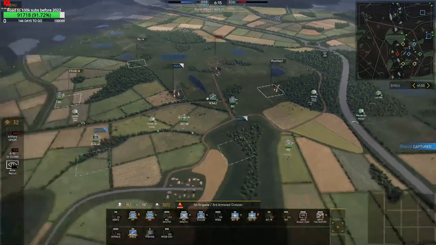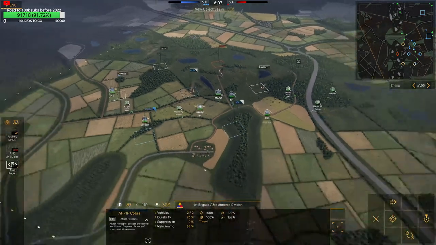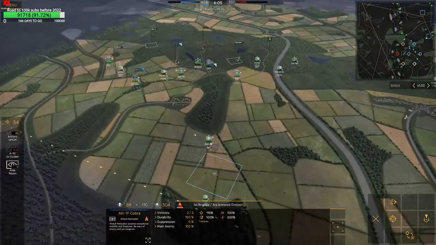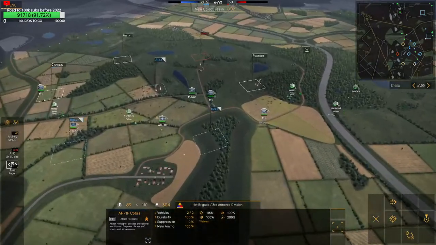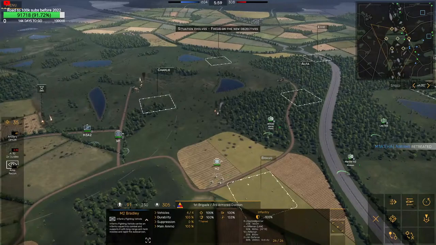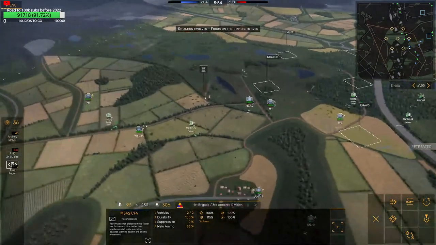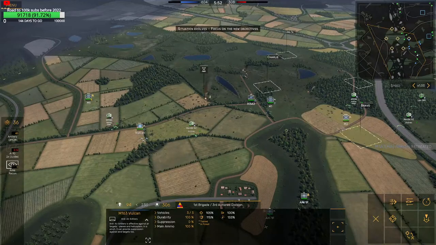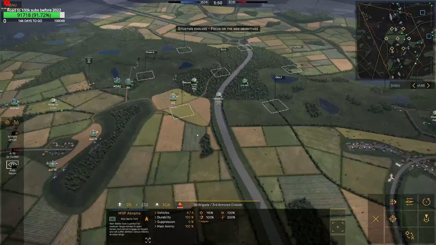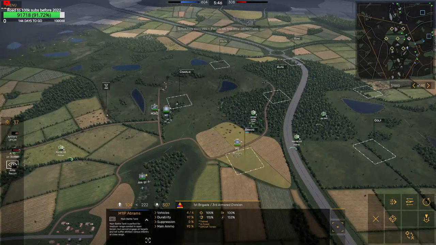Zone captured. Okay, we got three zones, they have one. I want this Vulcan somewhere generally in the middle. I want you to cycle, I want you to go forward. These AH-1Fs have been largely uncontested. I didn't even see that we're going to get new orders. Pay attention. Okay, so you're going to capture this. You guys are going to capture that.